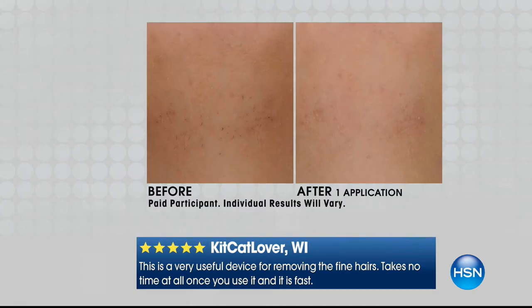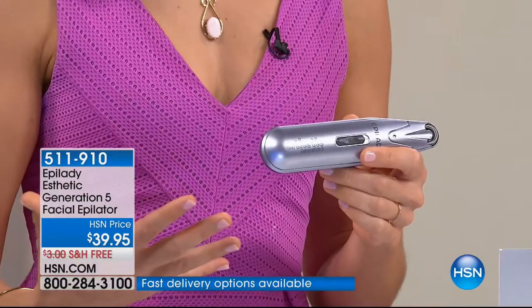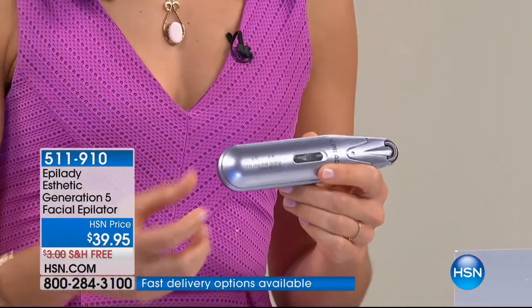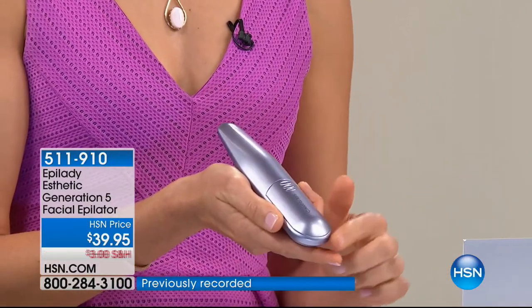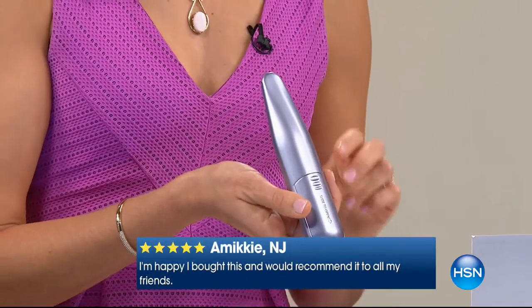If you use the Epilady aesthetic as part of your beauty routine, part of your hair removal routine, you're going to get those long-lasting results. And again, we've made it super easy to use. Epilady has been around for so long that we've had time to think about our designs and what we're doing, and we've only made this battery operated. So no cords to plug in, no recharging to do. It just takes two AA batteries and you're good to go.